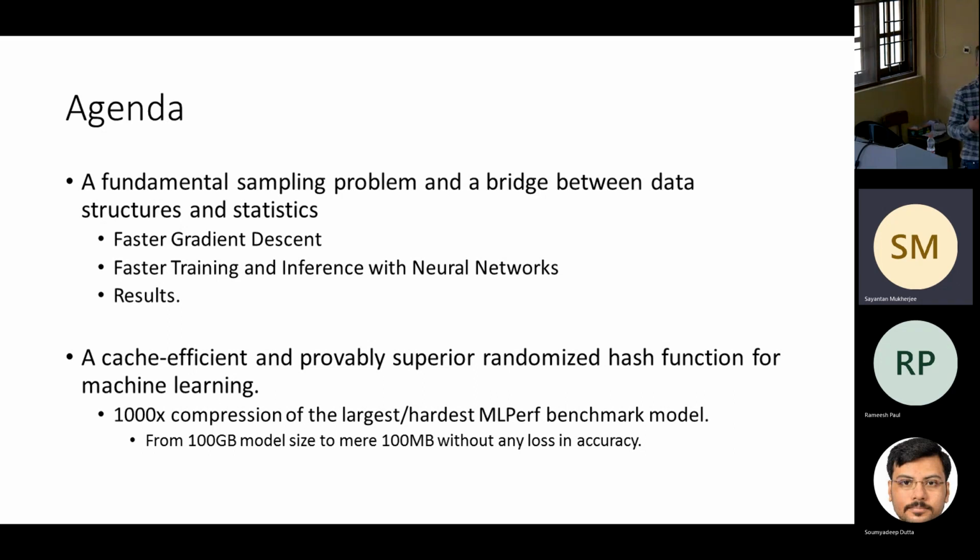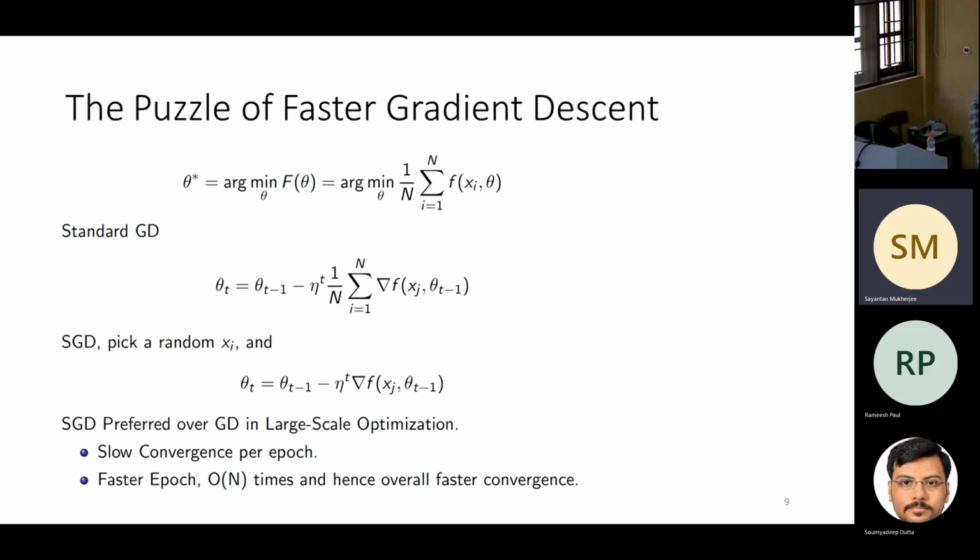And again, I come from the machine learning world. We also build some systems and we'll show some results there. And in the end, again, if time permits, I will talk about a cache efficient variant of, let's say, universal hashing, which has some very good implications in recommendation systems. So let's see how far we go. And again, I always want this to be as informal as possible. If you have any clarification questions in between, feel free to interrupt.